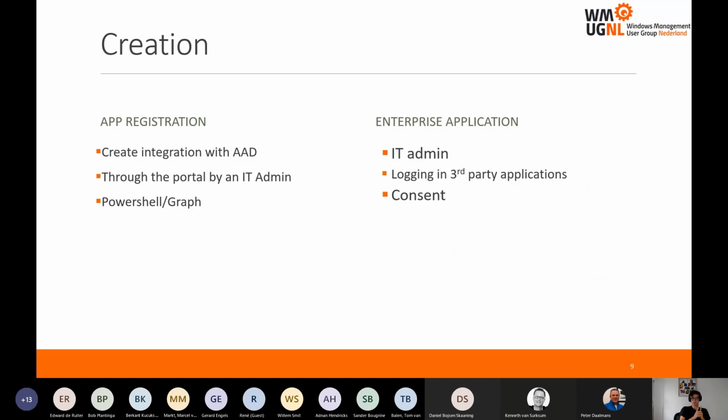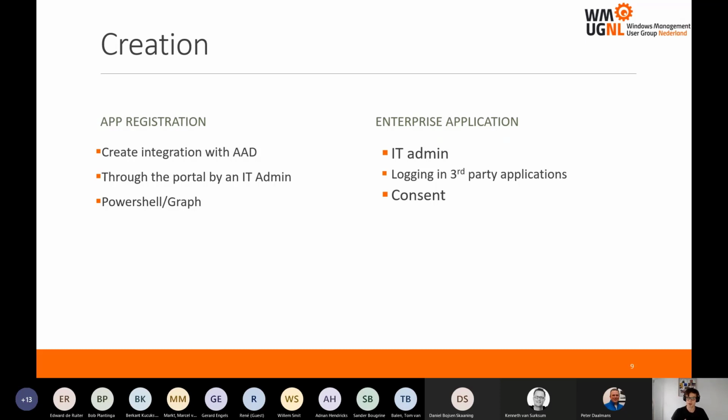Important to know, the moment you create an app registration, automatically an enterprise application is also made in the background. So as you can see, they are really heavily connected. So one way to create an enterprise application is to create an app registration. But there are also some different options. For example, some third-party applications, like Salesforce, actually use Azure AD authentication, and they have an app registration in their own tenant. When a user logs into Salesforce, an enterprise application will actually be made in your own tenant.